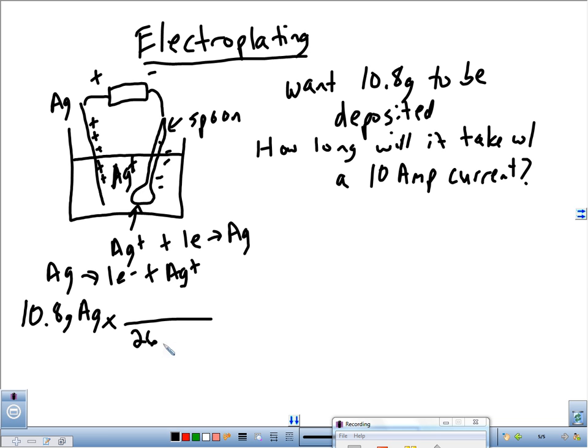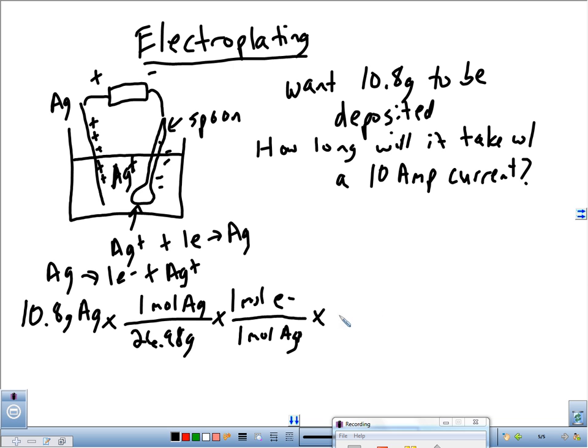So I have 26.98 grams per 1 mole of silver. What else do we need to figure this out? For every 1 mole of silver, this is the tricky part, how many electrons? 1 mole of electrons. And what's an amp? That's a coulomb per second. A coulomb is a charge. So there are 10 coulombs per second if you have 10 amps. Amperage is how much current is flowing. The higher the amperage, the more coulombs are flowing through a wire per second.